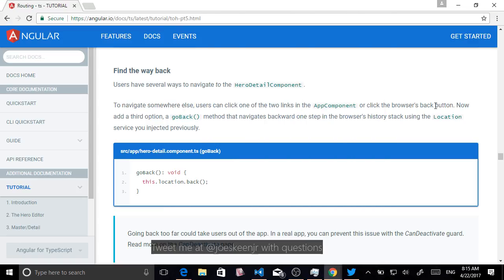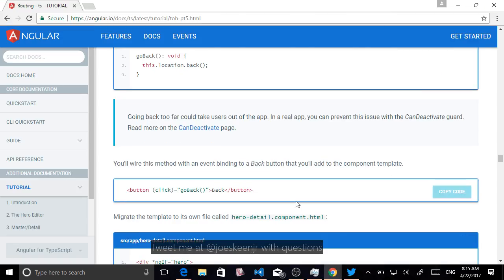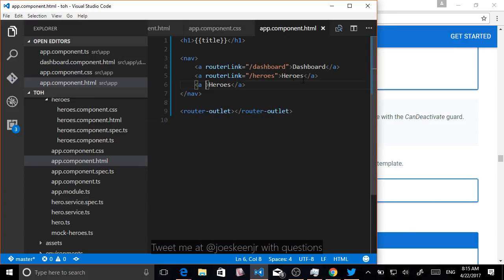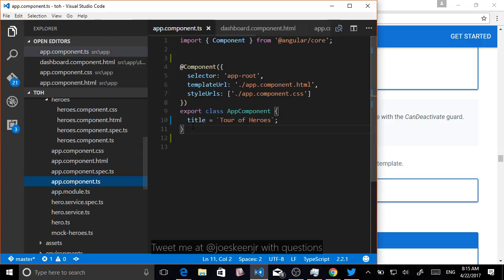Well, let's see, what does it suggest here? Oh, it's a button. That makes sense. Okay, and my handy dandy editor is telling me that doesn't work because we haven't defined it yet. So we're going to have to create a go back function.